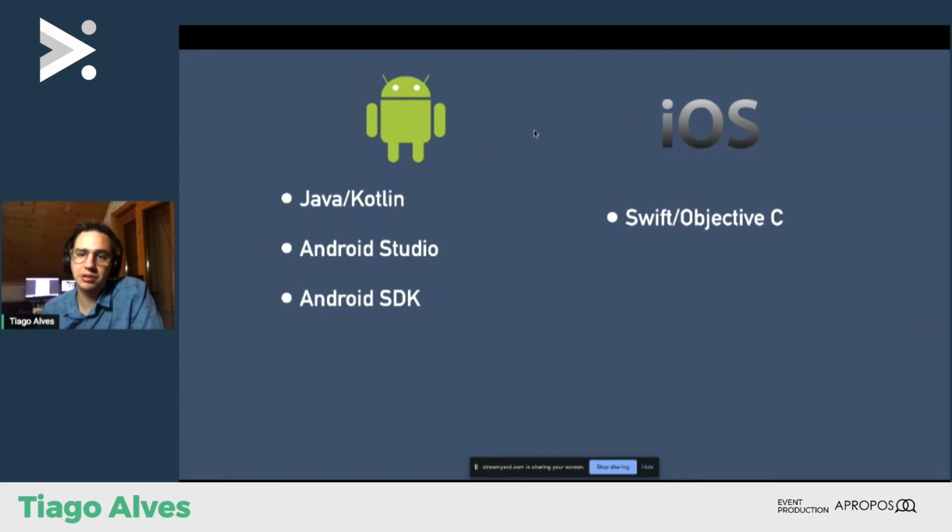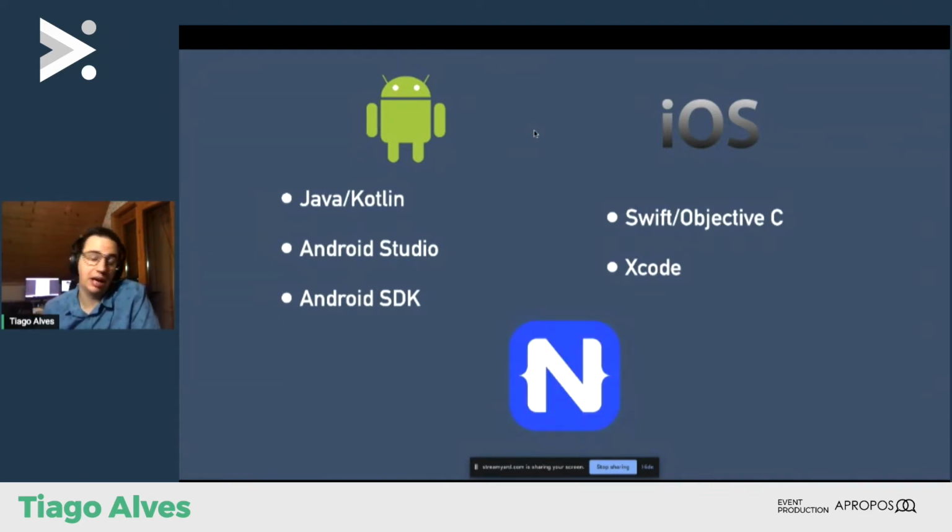Similar for iOS, you would have to learn Swift or Objective-C, and download and use Xcode. So it would be a lot of technologies to learn just to make one simple mobile application.